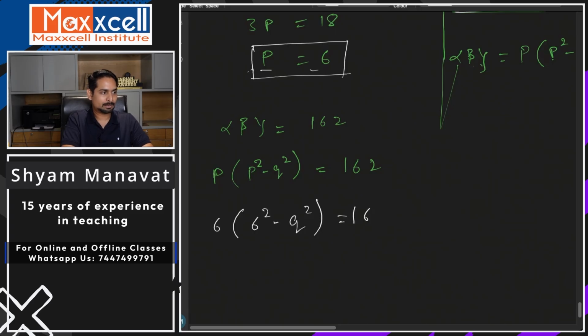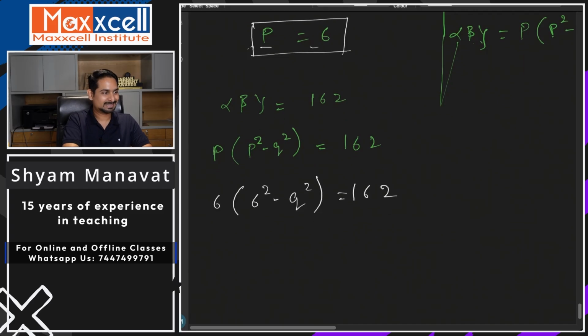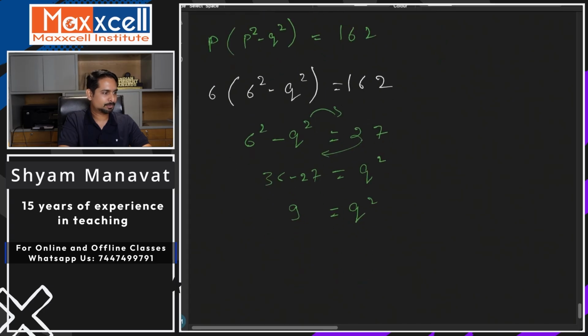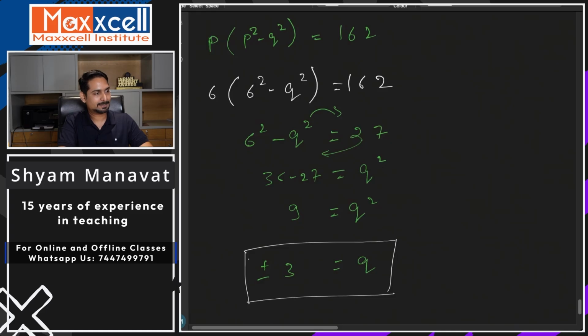Okay, now it's all calculation, and I know you are much smarter than me in calculating. So do the calculation, 6 square minus q square. Do it quietly. Negative sign here, so this is q square, 27 here. This is 36 minus 27, that's 9, equal to q square. So q equal to what? Square root. Yes, write plus minus 3. Don't only write 3, it could be plus minus 3. Okay, this is getting me plus minus 3.